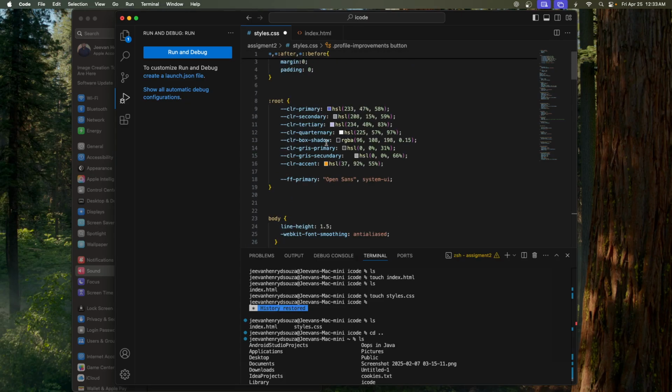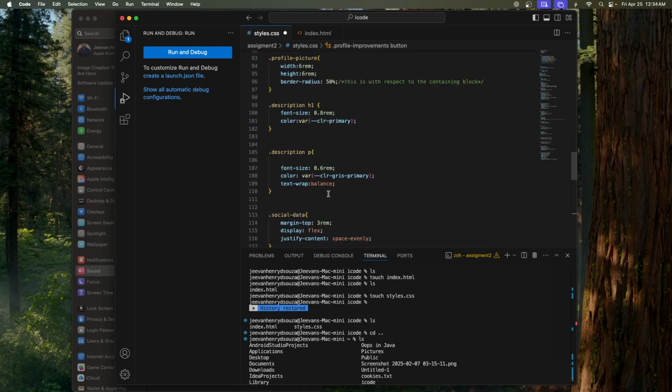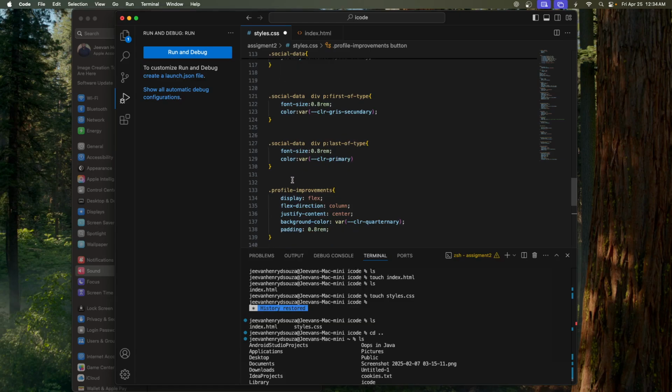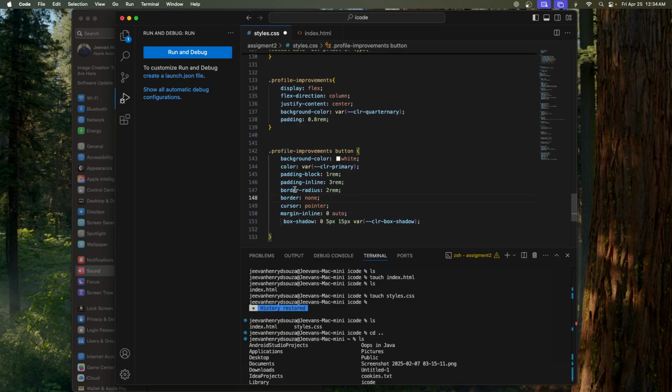Is there something that is overriding this? But then no. This is 010 011.